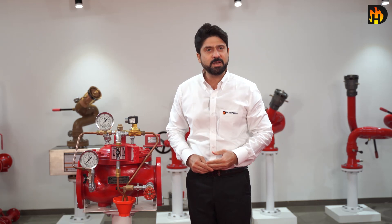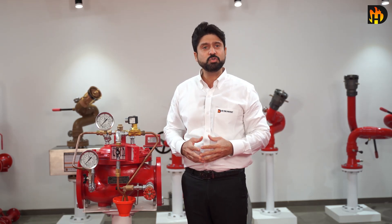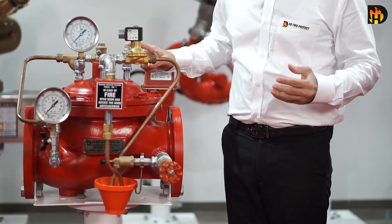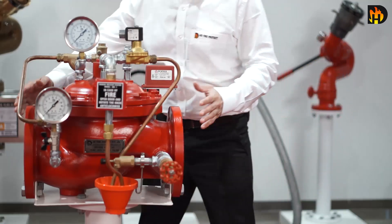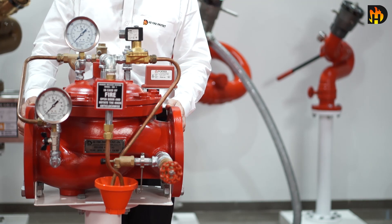The releasing device must be maintained in the open position during operation to prevent the deluge valve from auto-closure. While using the deluge valve in the wet pilot system, the height and the length of the detection line is to be limited as shown in the sprinkler height limitation graph. Deluge valve must have support to absorb sudden opening or closing vibration shock to the piping.